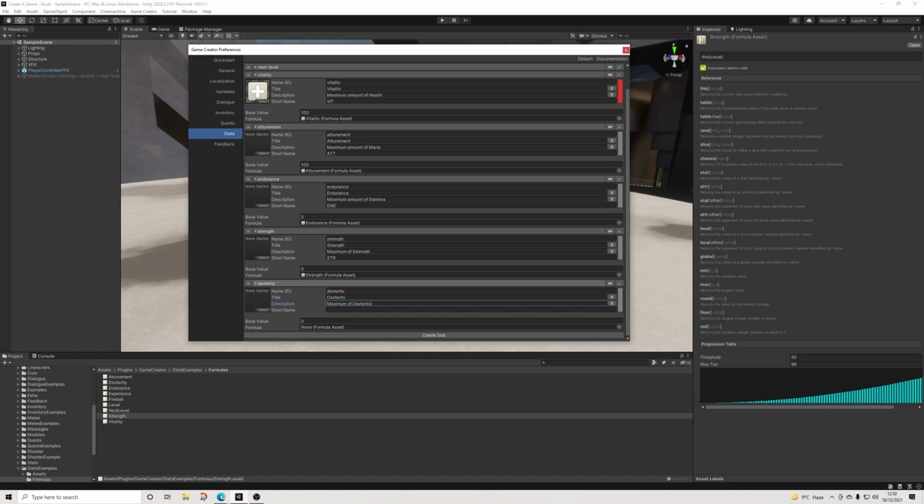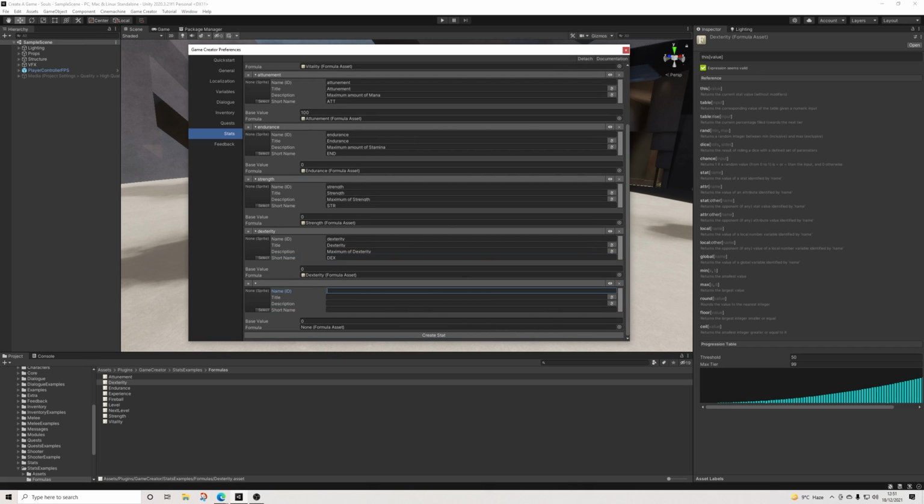So dexterity does the same as strength, but it does it for light weapons. And what I'm going to do is we already have dexterity, so I'm just going to change the formula. It's the easiest way. When it comes to color coding, by the way, we're not going to use that system of color coding, so we can just leave it all gray. It's not something we'll use at all. So yeah, then we have dexterity as well, and we're going to do resistance.